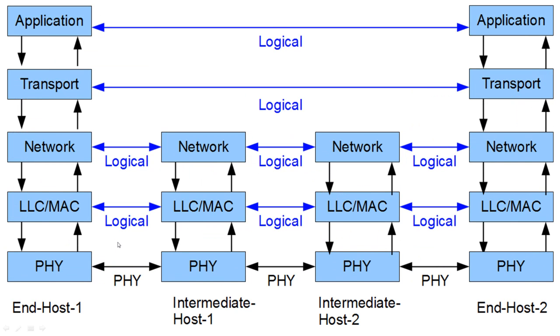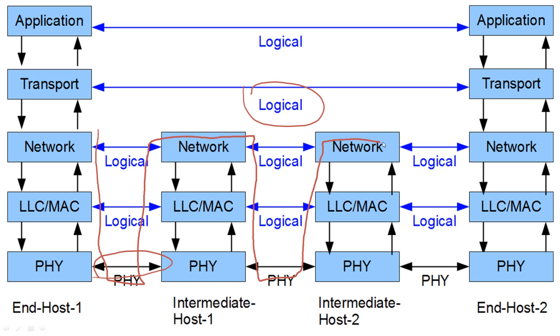So another point to note here is that this is a physical connection. When I say the transport layers interact or communicate with each other, this communication is over a logical connection. In other words, they are not directly connected with each other. For this communication to happen, the message actually traveled like this and then came down, it traveled up again, it came down, and then it traveled all the way up here. So this communication between the transport layers is over a logical connection and not a physical connection.